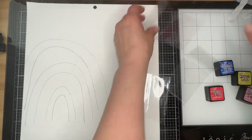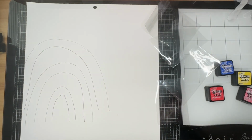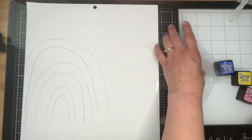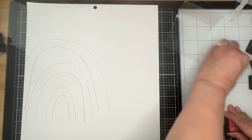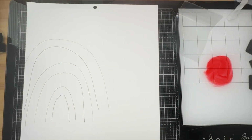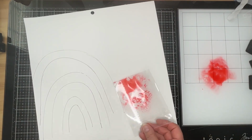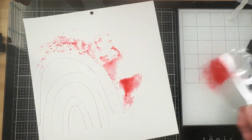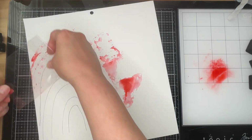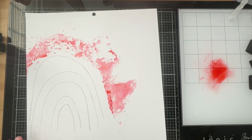So I am pulling out my Distress ink pads for this instead of my Distress oxide. I didn't want the oxide look on this background, so I have also trimmed down some packaging for each color, because I'm going to use the packaging method to get the ink onto my page. This is a very easy way to get ink where you want it to go. Just make sure that your packaging is small enough so that it doesn't cover up places on your background that you don't want it to cover.